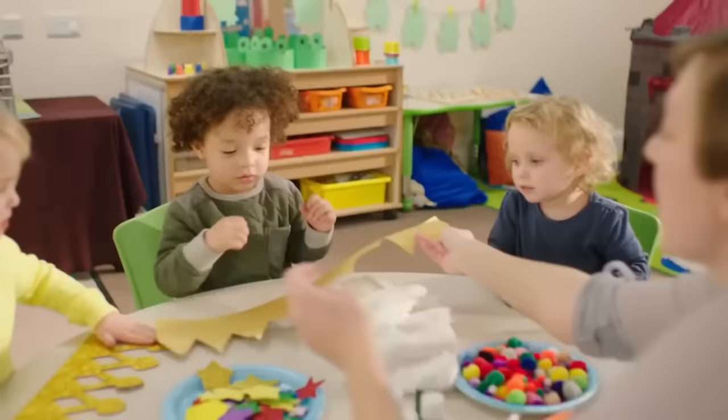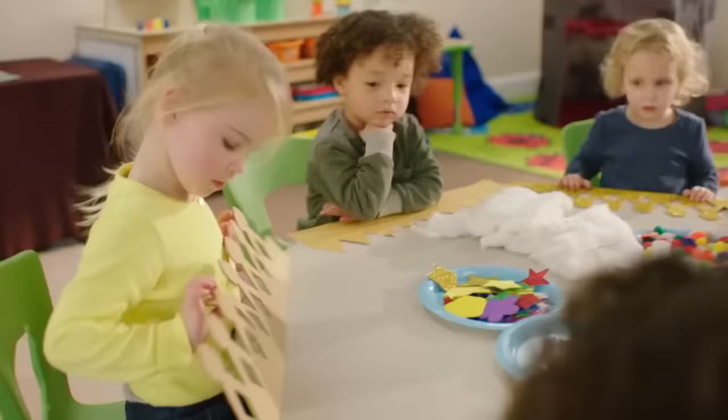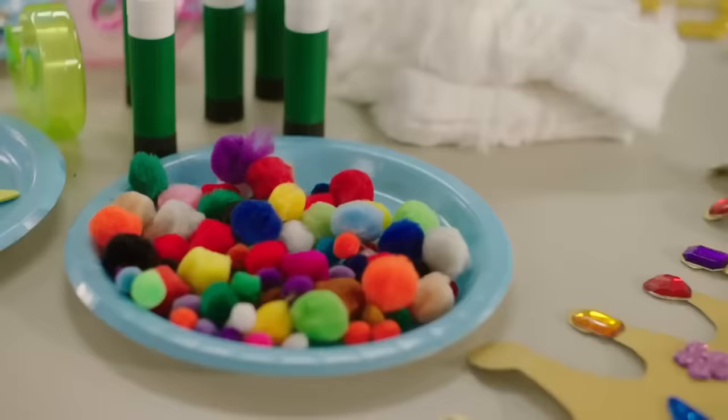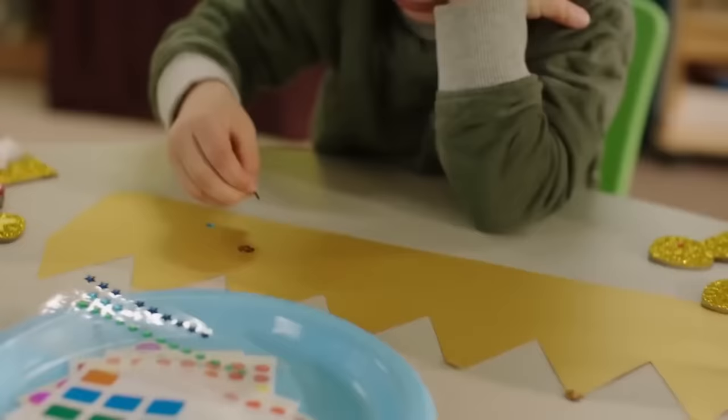Today, sparkly ones to be kings and queens, and a gold one for Logan. Can I have them, please? Thank you. We've got pom-poms, sparkly stars, jewels, and stickers. Decorate them differently.